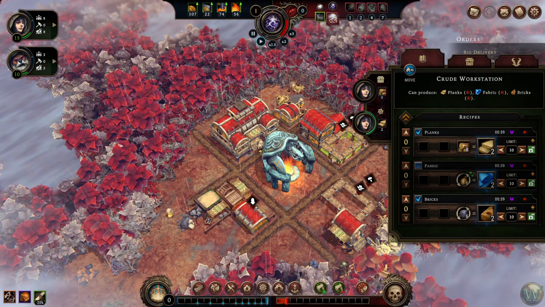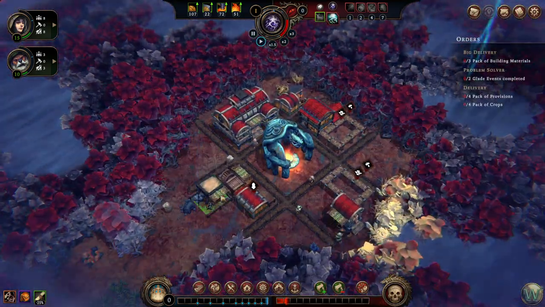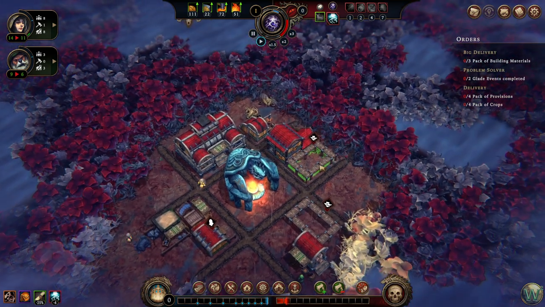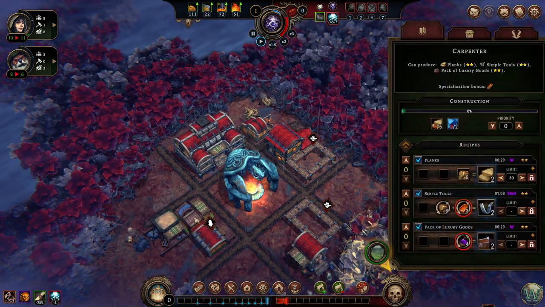We need to pull probably one of you out of here. We need some more people. I have two there. Maybe I should pull one of them. Let's pull one of these. Right about now. Maybe we have at least a builder, so we can get some planks going here, and then we can get some of that going.